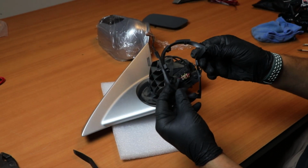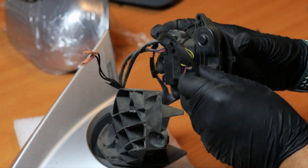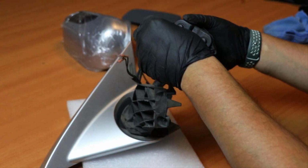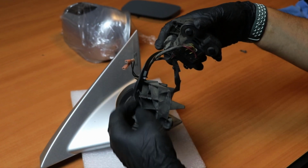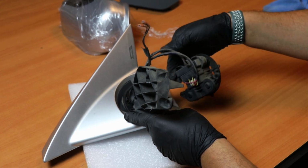Alright, so the next step is we're going to install now the new gasket that we got. First I'll put it in through the motor. Then I'll start fishing it through the housing. And then it should slide all the way down.